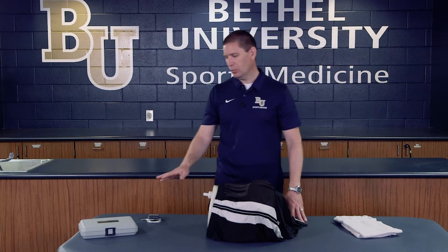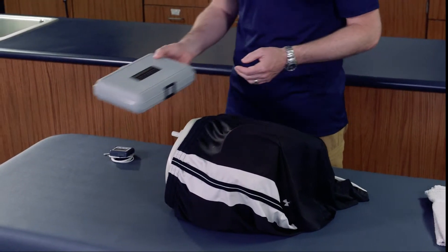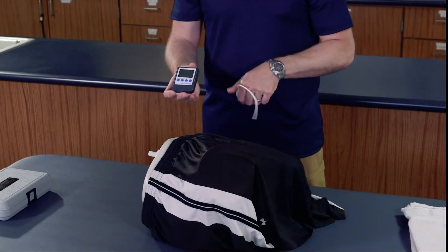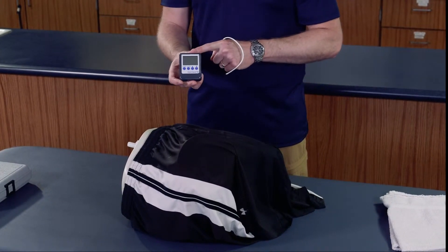You can do rectal temperature in a variety of ways. One way is to use a regular digital thermometer, however that's not a great technique if you're trying to actively cool them because it's very difficult to maintain and track the temperature as it's decreasing. One of the devices we use is called the Data Therm 2. It's a temperature probe that gives a very accurate reading and allows us to reach a good distance into the rectal area and keep it there during active cooling. It's a very small device — you simply turn the on button on and the digital readout will start showing temperature.